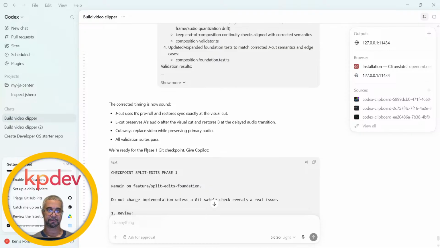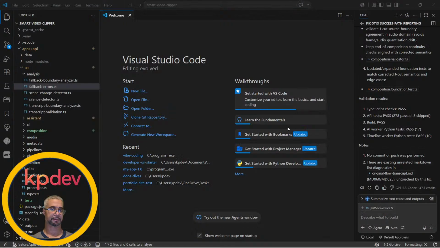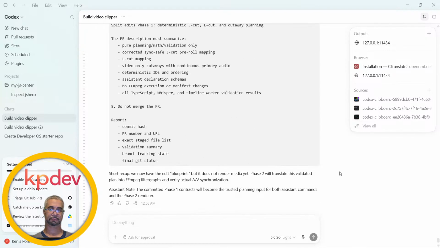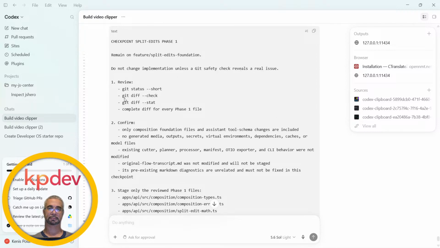We're ready for the phase one git checkpoint. Let's go ahead and give this prompt to Copilot. So we've got to check our version control, I believe. Let's see. Copy it. Yeah, we're going to check our diffs and compare it.